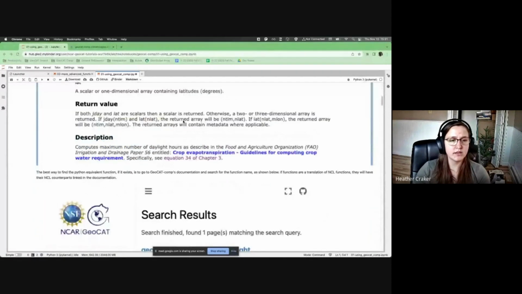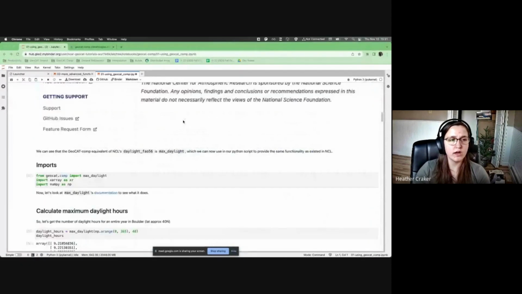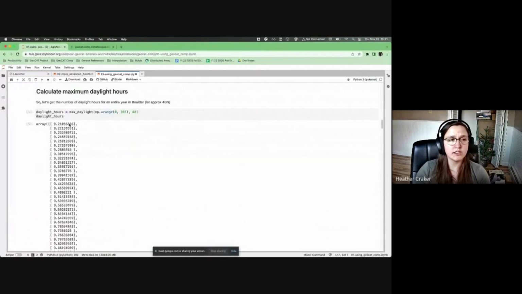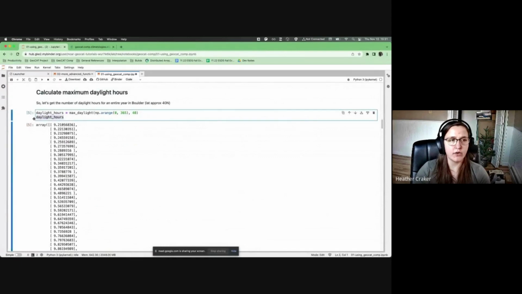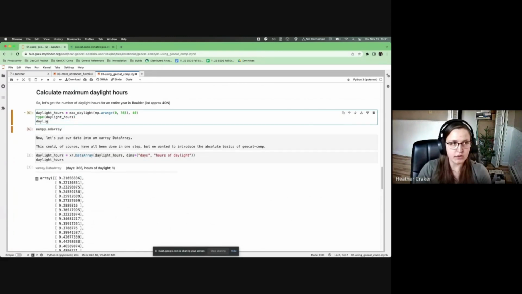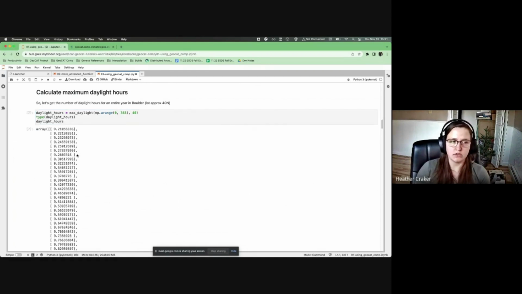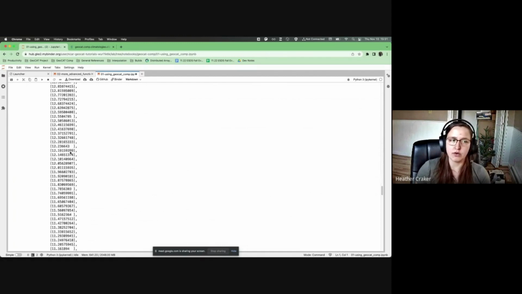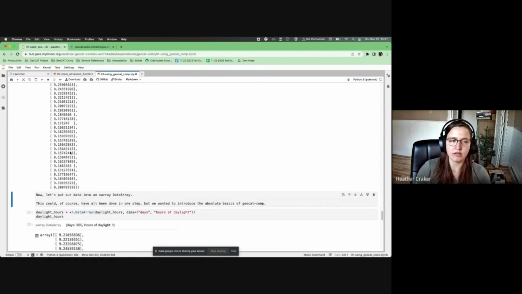All right. So if we scroll back down to where we were, we can do our imports again. And all I've changed here is I'm printing out daylight hours. So this returns a NumPy array, and I can prove that by doing type, if I can actually type daylight hours. This is a NumPy ndarray. And if we actually print out that information, you can see it's just a standard array, and this prints out everything. It prints out all 365 data points.